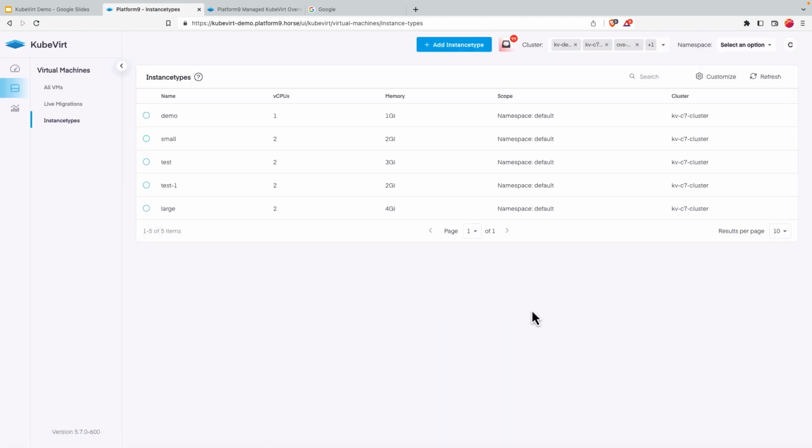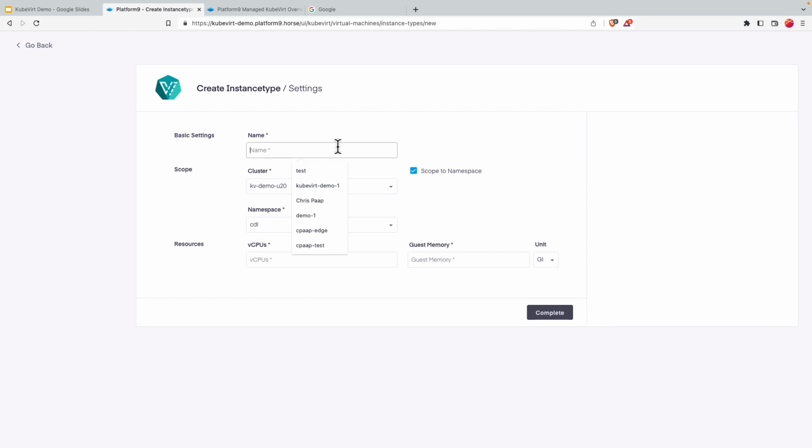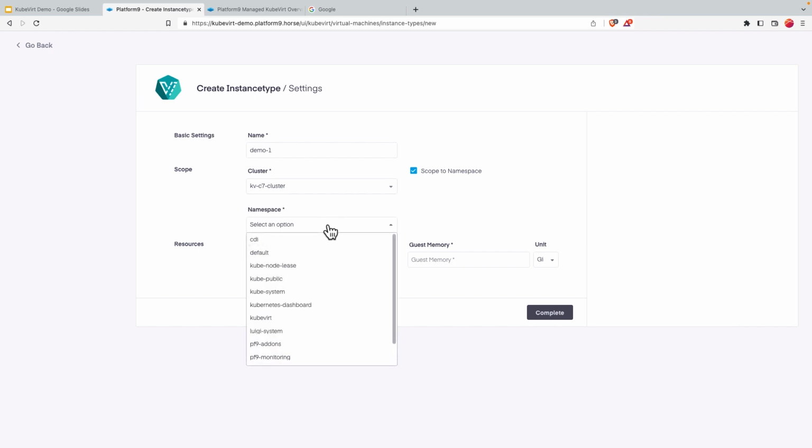Where that comes into play, this gives you the ability to set a standard if you're provisioning a lot of VMs, or you're giving access to a DevOps team to only spin up, if we call this DevOps large, then you only want the largest VM they can spin up to be 2 CPU, 4 gigs of memory, so they're not going 4 CPU, 16 gigs of memory when it's not needed. You can standardize your deployments when you're adding VMs. When you're adding a VM to your environment, choose the right cluster. If we chose a different cluster that wasn't assigned to you, then you wouldn't see that instance type. So that's how you spec that out.